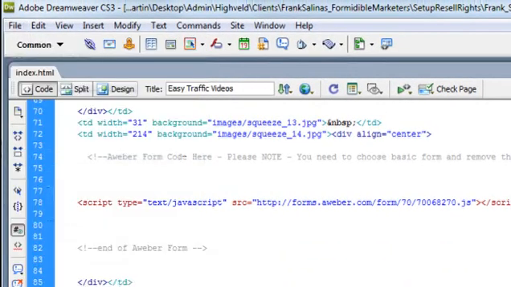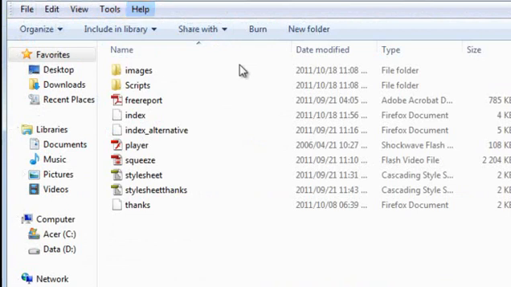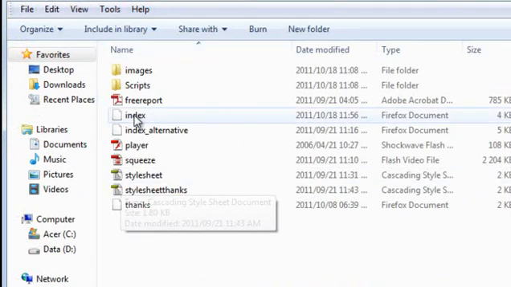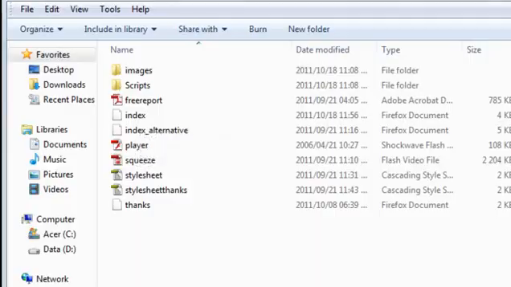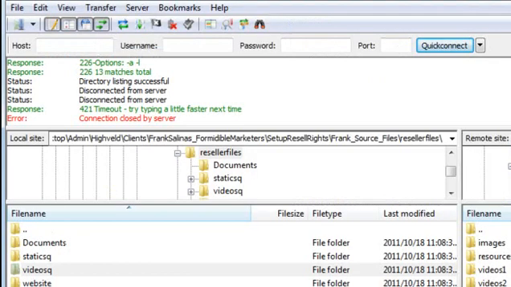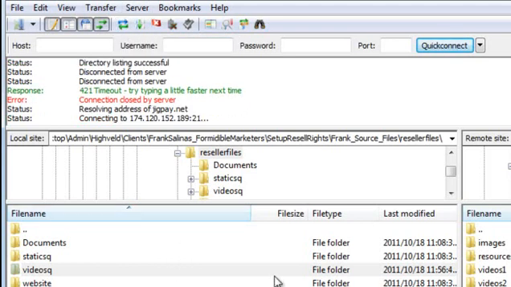Now we go to our folder once again. So this is our folder. This is now, because we've saved it, we now need to upload this to our squeeze page. So once again, we open up FileZilla, where we transferred between the two sites. If it's closed the connection, just choose the little refresh button, and it's going to reopen the folders for you and reconnect.